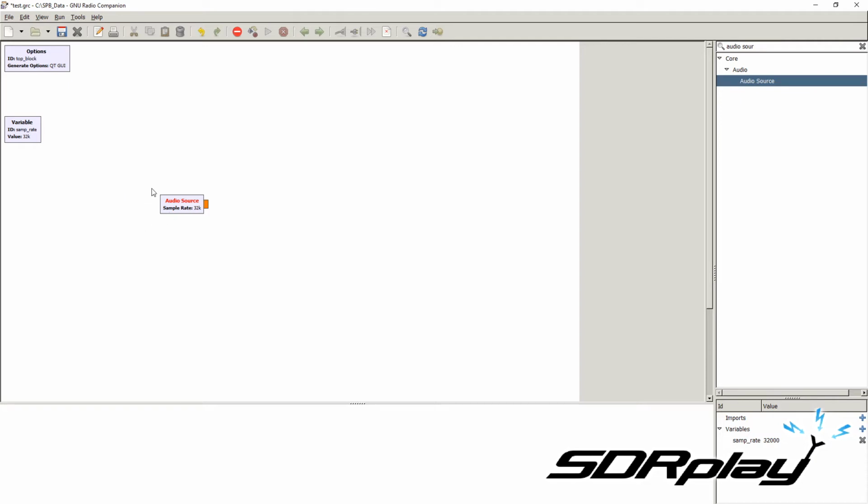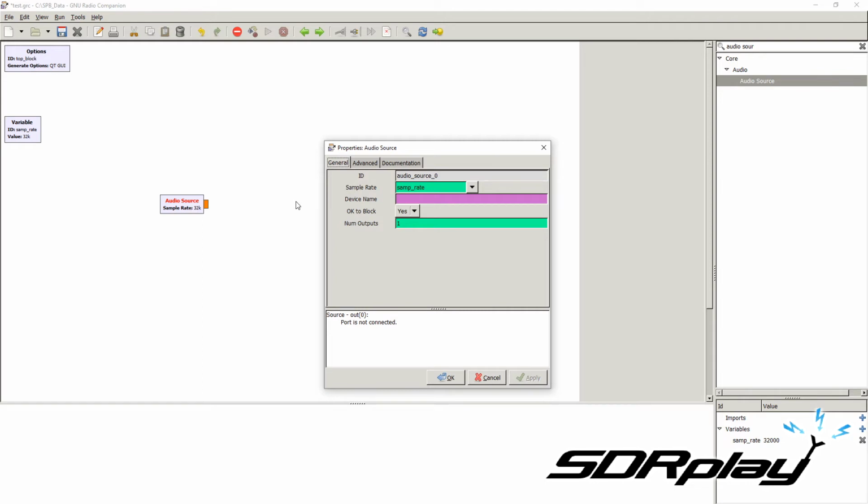One thing you need to take into account is the sampling rate. This sampling rate now is dictated by the sound device, by the microphone, so it cannot be any value we choose. The default value is 32 kHz for the sampling rate of the script, but the microphone will likely be at another sampling rate. If we double click the audio source, we see that the sampling rate is a drop-down menu, and we can select between some different sampling rates. This must match the sampling rate of your microphone, and it's usually 44.1 kHz or 48 kHz. It depends on the microphone you're using and your sound device.